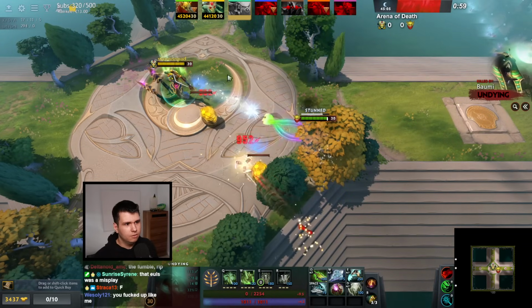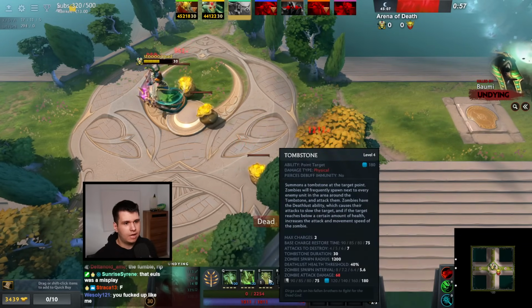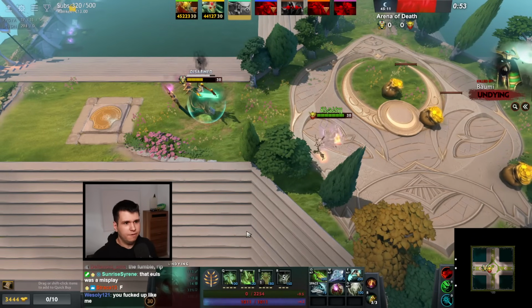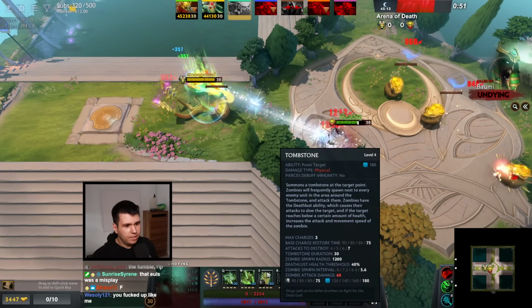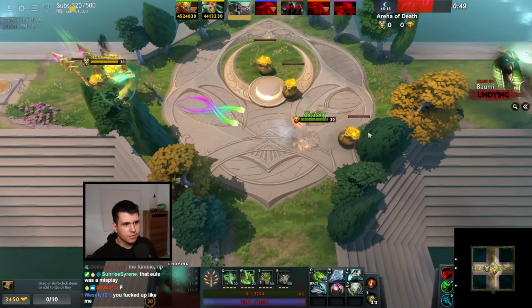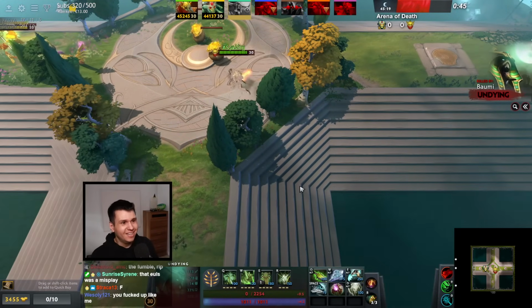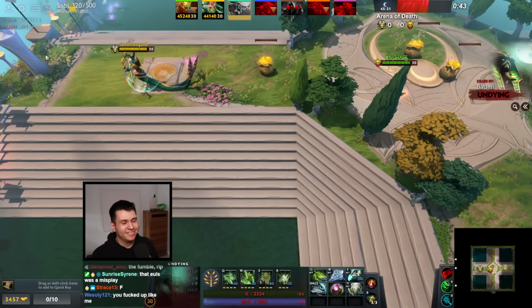The problem wasn't the Yules. The problem was that I accidentally cast my second tombstone. That was the mess-up. I'm not saying that I didn't mess up. I used my tombstone way too aggressively. I used my second charge and I didn't have it ready. That was the problem. It wasn't the Yules. The Yules was fine. That wasn't an issue.